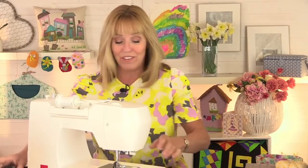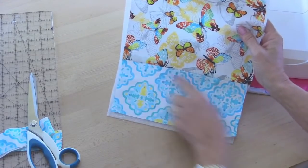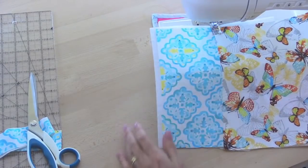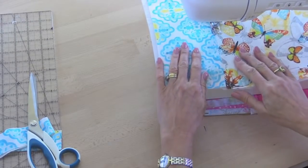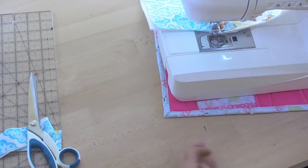I'm going to sew along each side of the seam because I think it looks nice, and I did that on the cozy, so it's going to match. So just each side here. And I can lengthen the stitch because it isn't a seam, so it doesn't have to be strong. So just about a quarter inch or 5 millimetres each side of the seam there.